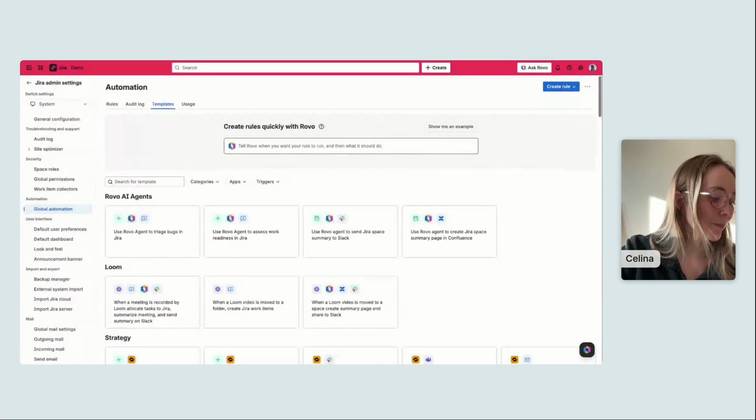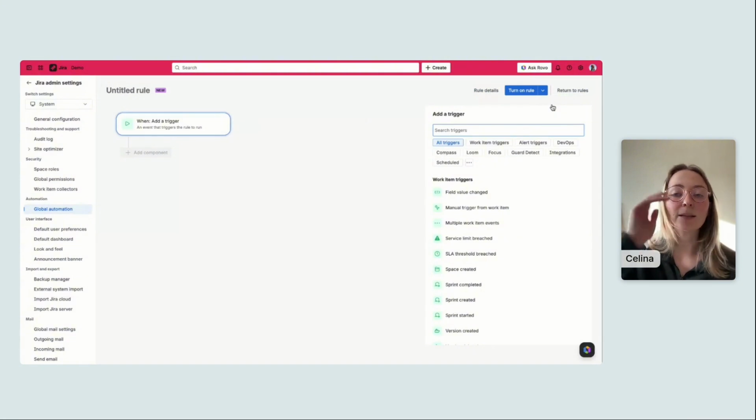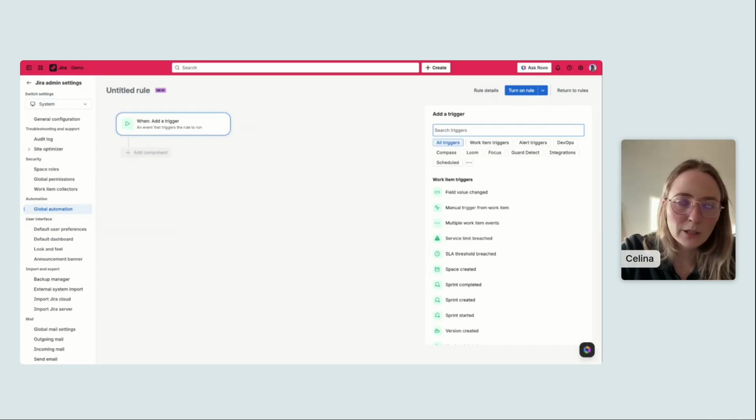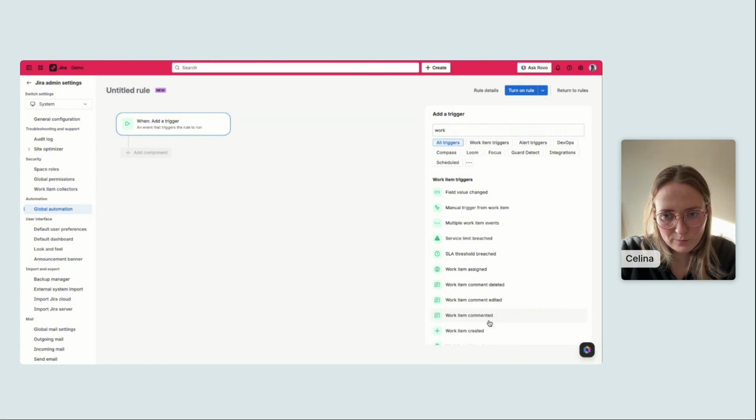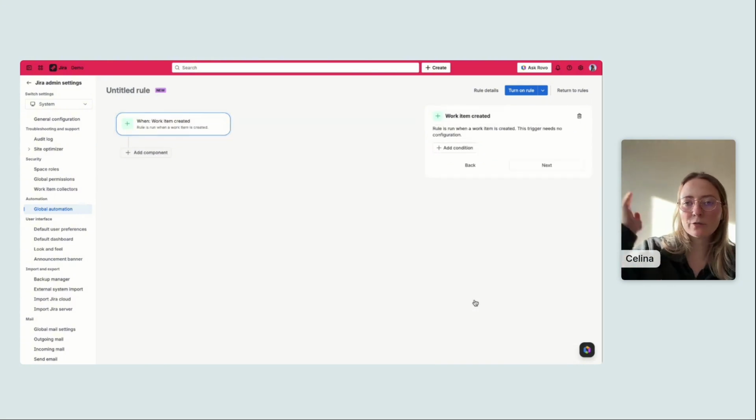What else? Okay, let's talk about sending emails. So if your company works on Outlook, meaning email, or even on Slack, and you would like to make sure that all critical new tickets are seen and not missed, you can create a simple automation to notify your team workers. So here we will have a trigger. So work item is created. This is a trigger. So somebody creates a work item.